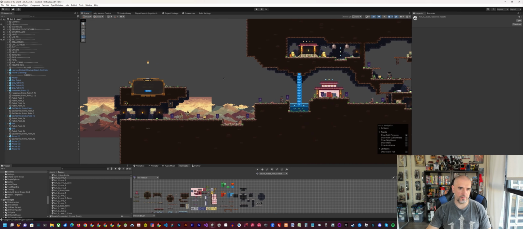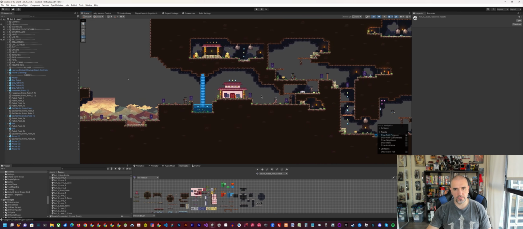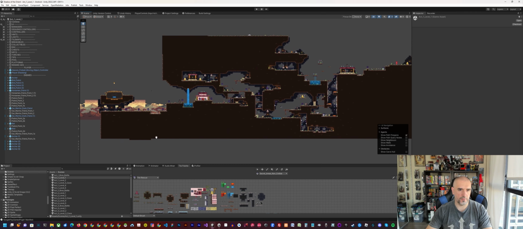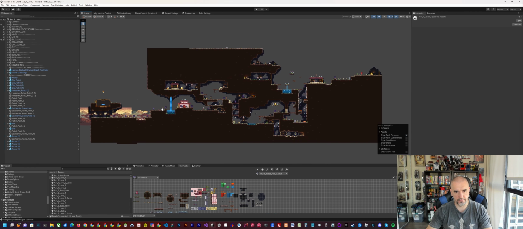So you'll notice here that there's a general pathway that leads straight to the end. Okay, so there's a general path that you want to follow just to get from point A to point B, and I'll quickly draw it out here with my pen tool just to give you an idea. All right, so you'll see here that this is pretty much the general path that you can take to get to the end of the stage. So that's the general path that you can take to get from point A to point B.